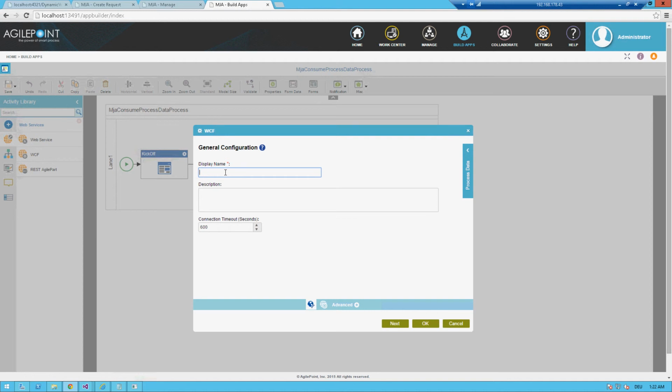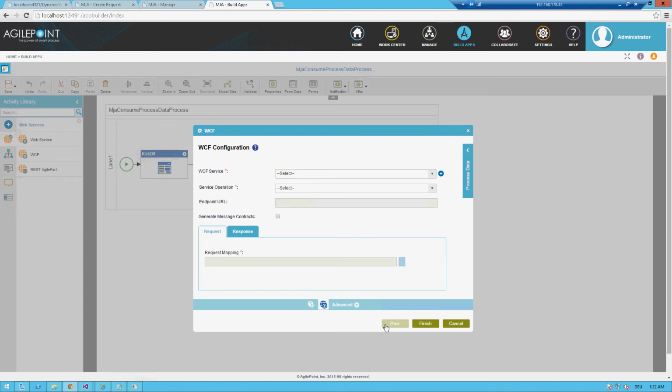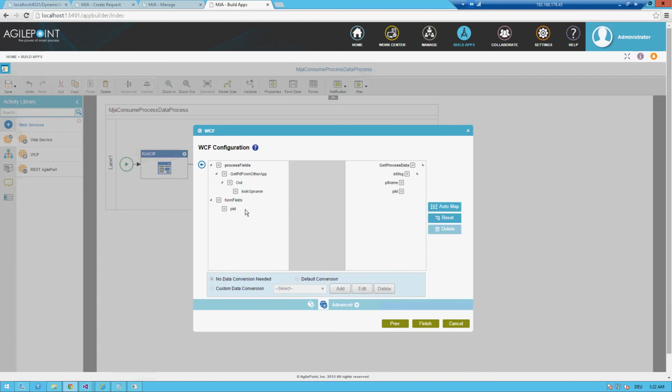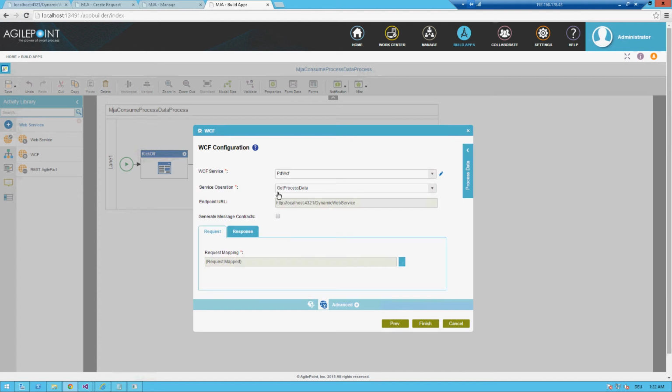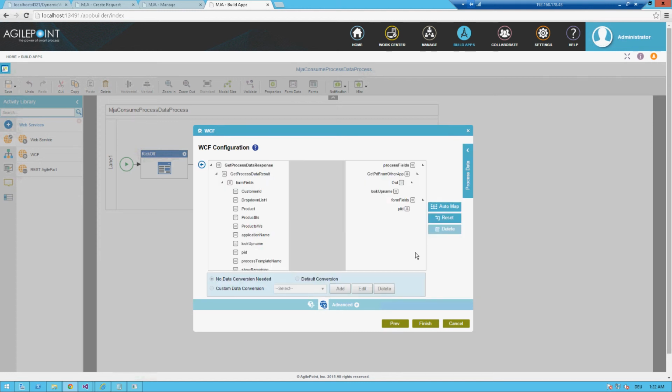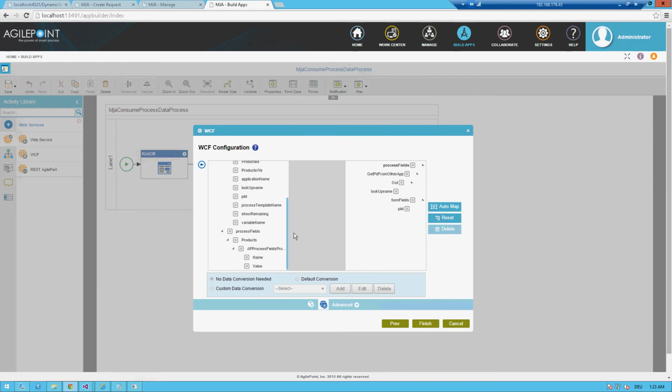Look up, or just get process data, and I just select this token. There's a generic method that is called get process data. We have the form, we have the input field, and the really important thing is what is coming back. The left side is fully dynamic. This is the web service on the other side. This is exactly the process data that is in this instance.